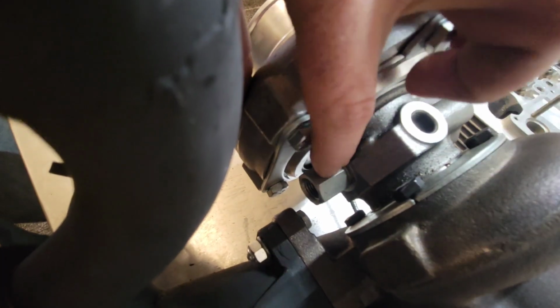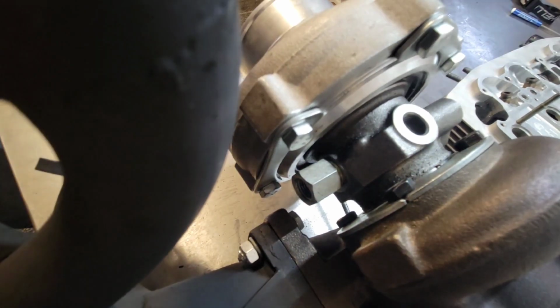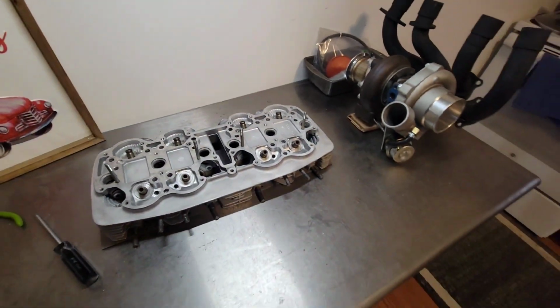That's the feed there. I have a restrictor that will go in here that will restrict the oil pressure to the turbo. These old CBs, they like to make a lot of oil pressure. They actually have two oil pumps in the bottom, one for the pump for the engine and one for scavenging to send the oil back up to the oil tank. Essentially, it's a dry sump.